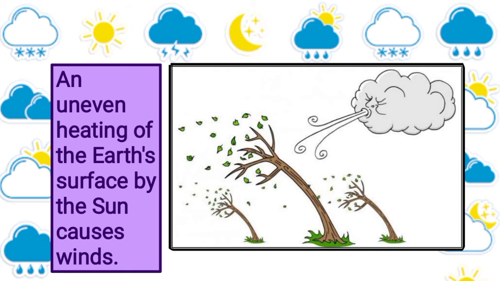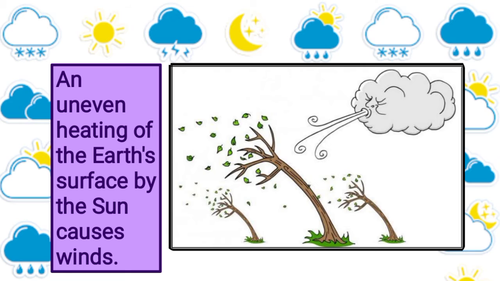So let us start with first defining what wind is. On earth we have an atmosphere composed of air molecules, and the air is free to move in every way unless something is blocking it. For the purpose of our discussion, we define wind as the movement of air molecules in the atmosphere. Our earth is surrounded by a blanket of air which is called atmosphere, and we can feel air when it blows.